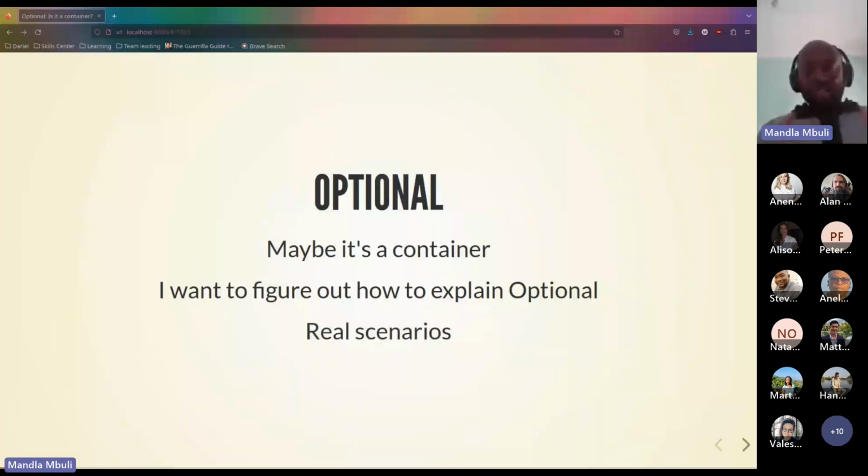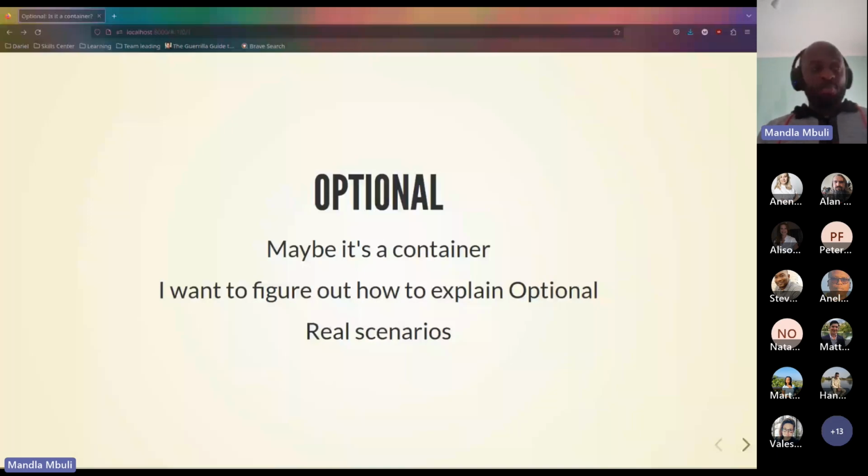What you're going to see throughout this talk is that it's going to be code heavy. You're going to see a lot of real scenarios. This is code from as I was preparing. Over the last month, as I was working through our code base, anytime I found something interesting or cool, I would make a note of it. And these are some of the ones that I like. There are a whole lot of other things related to Optional that I won't touch on, but these are just the cool ones, and they help explain the way I think about working with Optional.